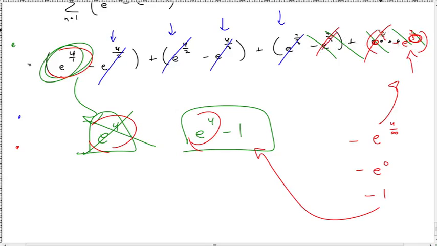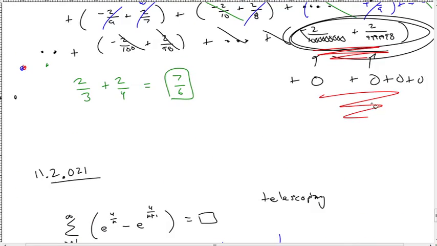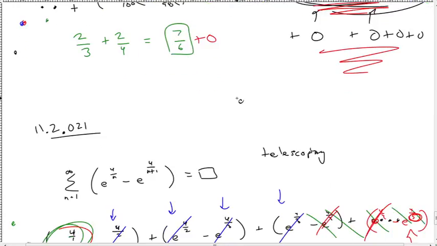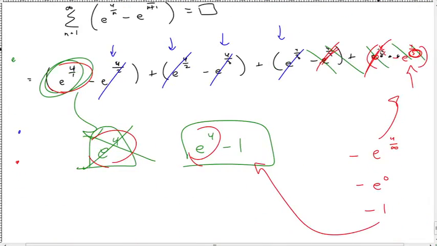You cancel, but you never can cancel even the last part. Last time we were lucky, and these last parts that wouldn't cancel ended up being 0. So I just said, hey, 7/6 plus 0, and still 7/6. But here, I know I canceled these guys, but this last term, it's always one more term, right? It's always one more term that doesn't cancel, that last one. Well, that just so happened to end up, if you go to infinity, being just a 1. Okay, and again, I messed that one up when I was going through this.